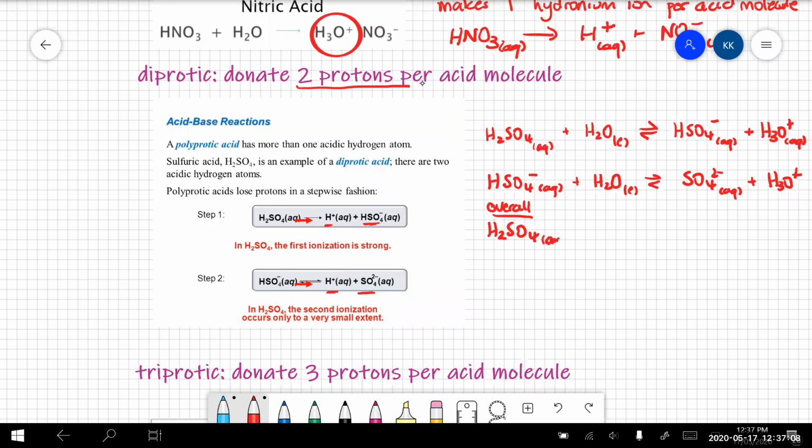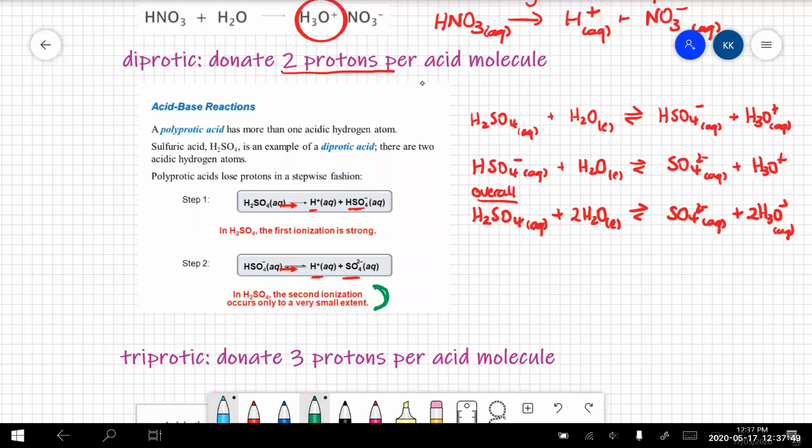is that the sulfuric acid has reacted with 2 water molecules to give you the sulfate ion and 2 hydronium ions. Now, when you're asked to write equations for showing diprotic nature, you should write the two separate steps. Note in sulfuric acid and in many acids, the second ionisation step only occurs to a small extent. And we're going to be talking about that later.